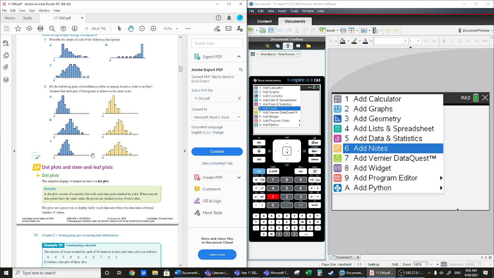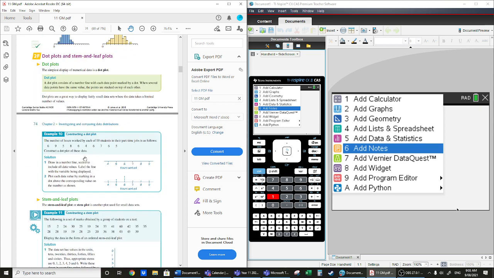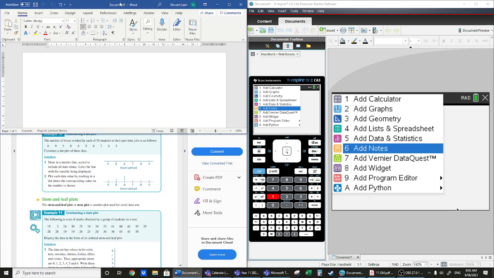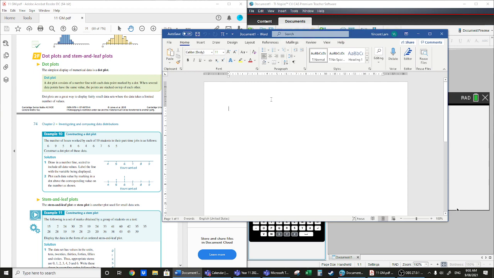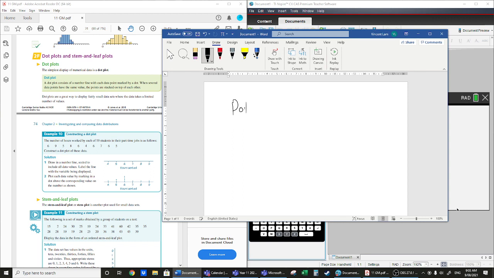It's not too hard, especially the dot plot, but there are a few things to remember. A dot plot looks like that. It's a horizontal line with equal intervals, let's say 5, 6, 7, 8, 9, 10.